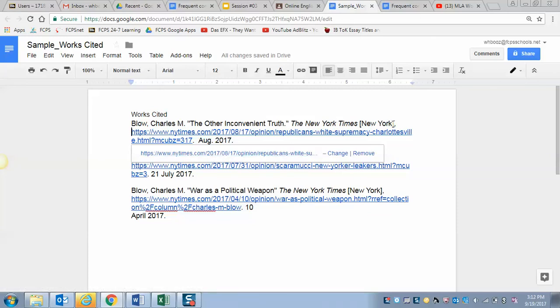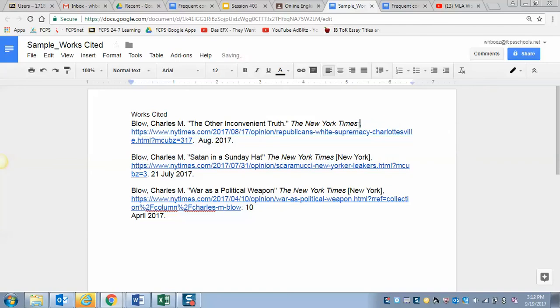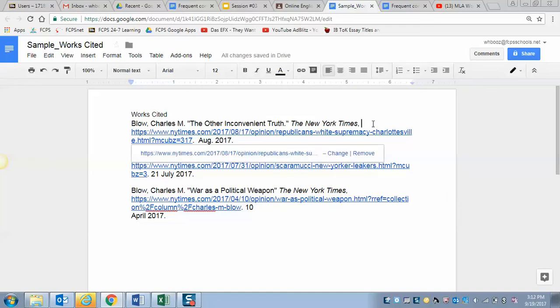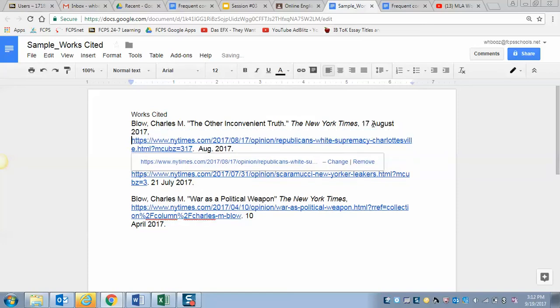So first thing we're going to do is we're going to take out some of the elements that this student does not need. We can take out New York as in the place name. That's really not that necessary. Even if the information asks for it, not always that important. And then I'm just going to actually use the URL itself to try to figure out exactly what the date is, but we're going to invert it.